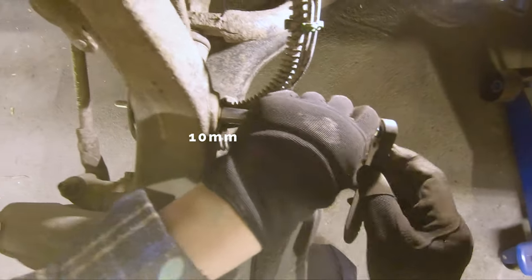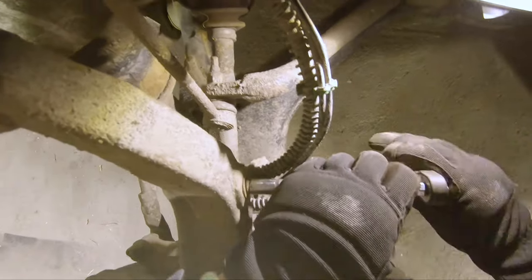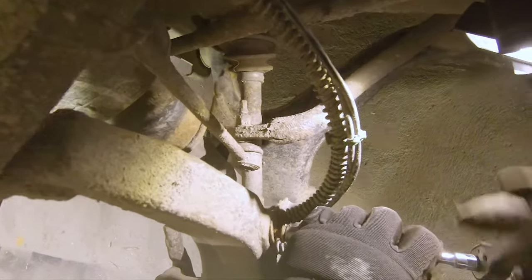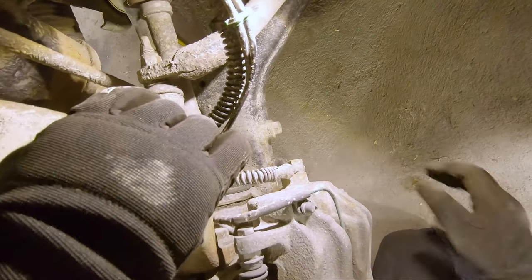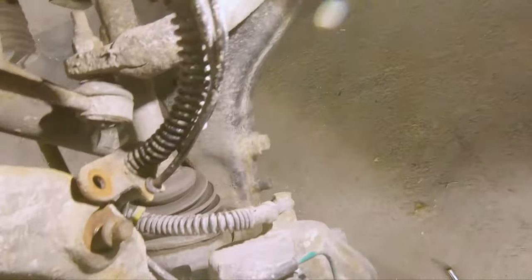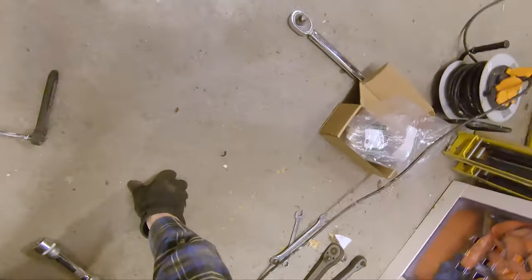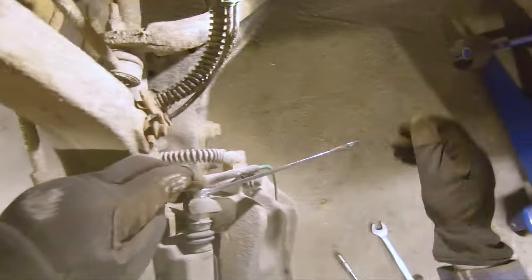Brake hose, bracket. Gonna put some copper plates on this, I think, afterwards. Like so. Twisted. And then let's undo the caliper. That's 13 and 17. And we are going that way.